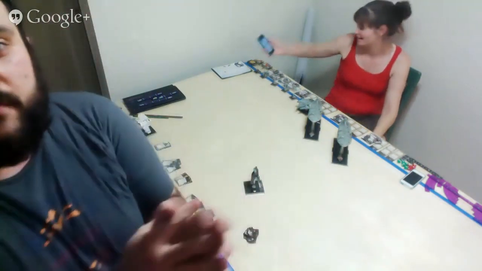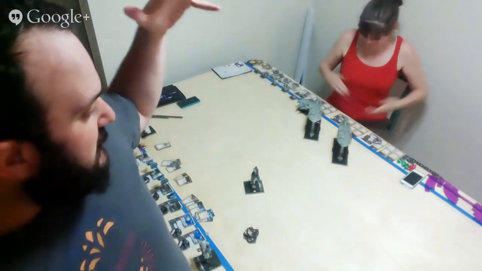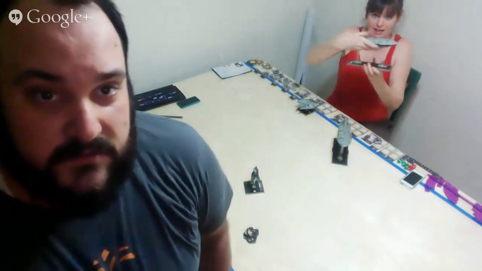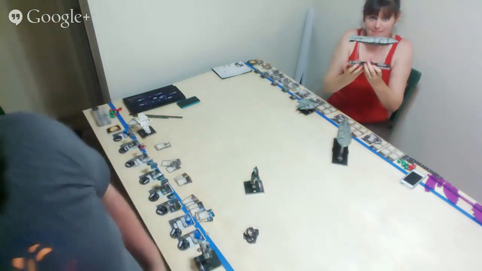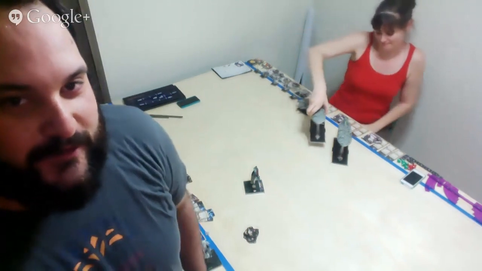So let's talk really quick about what we're doing. We are playing X-Wing, and specifically we're playing with the new epic rules. On the table, you can see some of the brand new Rebel transports. Kind of looks like a whale. And it is hanging out on Cheryl's Rebel team.